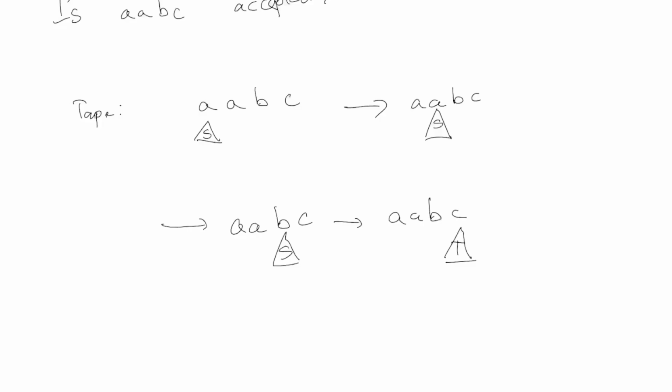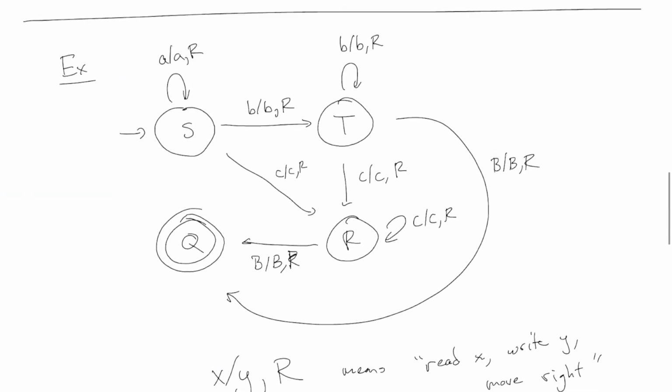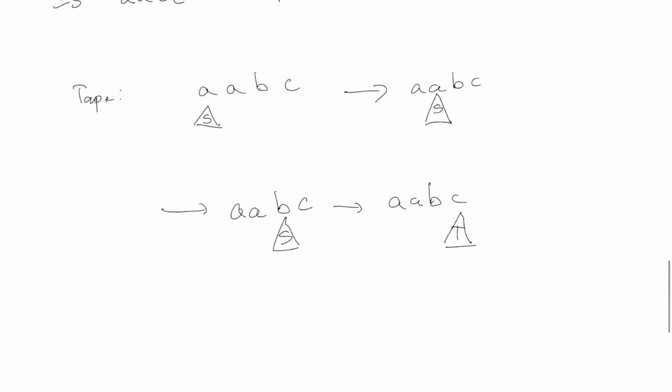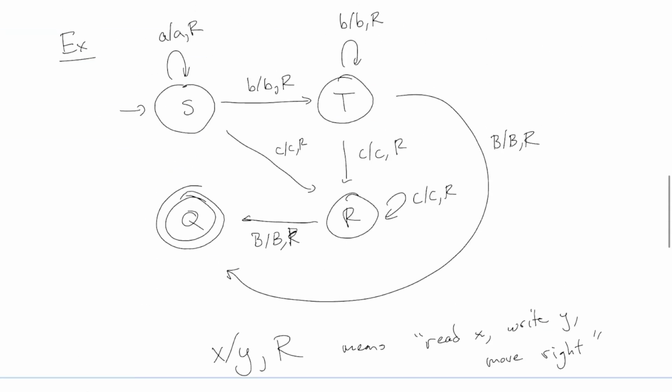What's next? In state T, I am looking at a C. So from this state, reading a C, I go here. I go to state R and move to the right again. We're almost done here. Sorry, I'm over by a minute or so. A, B, C. I'm going to write the blank here just because I usually don't write the blanks unless I have to. Really, in reality, there are infinitely many blanks stretching out forever in either direction. But I'll only write them if they become necessary.